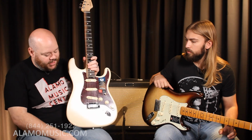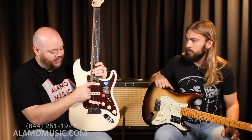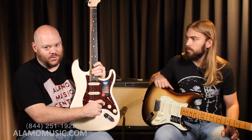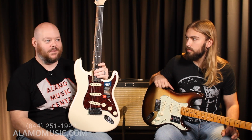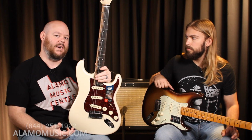And I'll try to be brief on this because I know I'm going to get it wrong. We'll actually just say it this way. There's 5 different switches with S1, and they are a combination of in phase and out of phase and in series and parallel and stuff. And some of them I feel like aren't very useful and they sound muddy.